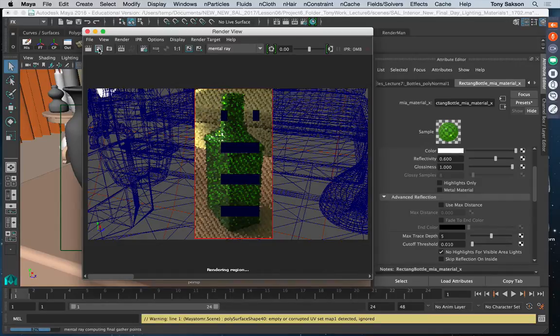Notice it takes longer and longer to render, yes. Which step? It was the one that you did just pre-rendered. Oh, that's turn off skip reflections on the inside. That's the last step in the JPEG.